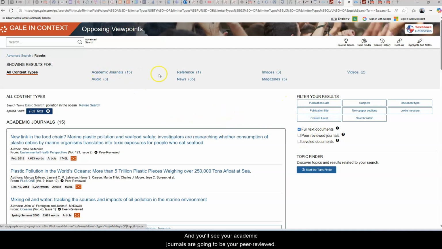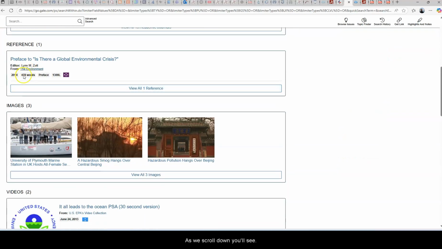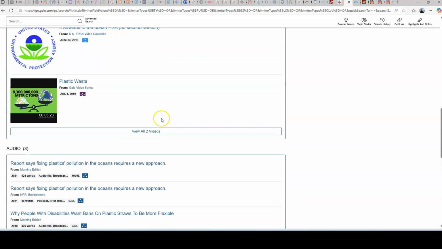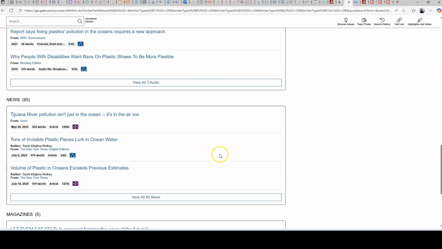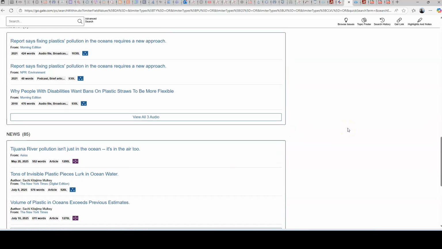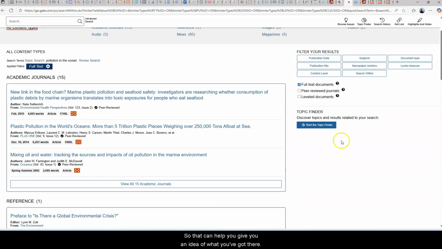And you'll see your academic journals are going to be your peer-reviewed. And as we scroll down, you'll see boxes of the various types. Generally they will put 3 if they have them in each one. So that can give you an idea of what you've got there.